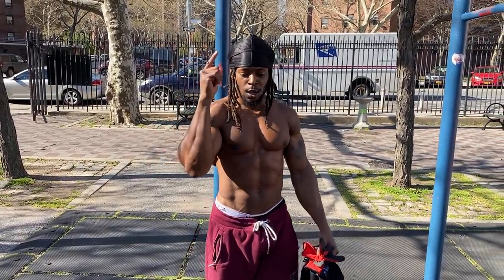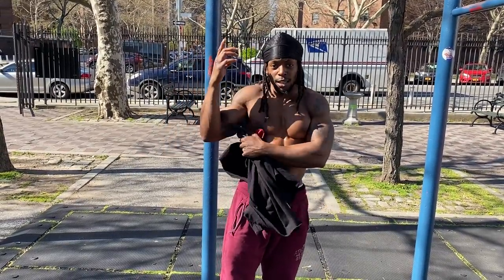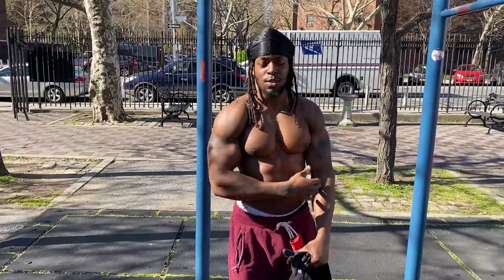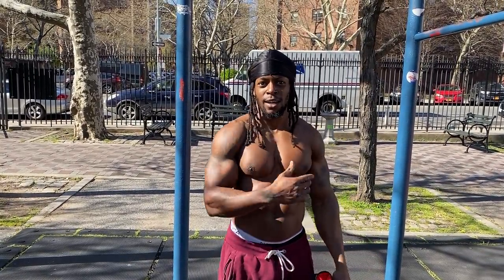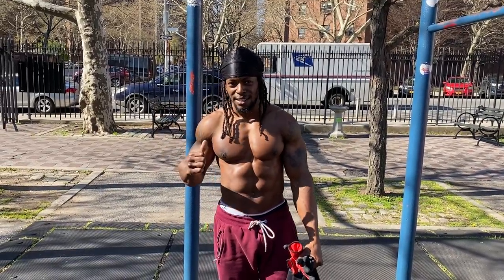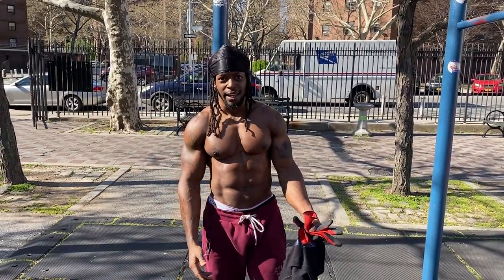All right, so just from that set alone, I feel like my lats and even the back of my arms are being hit. You heard the name, triceps, you heard that word, back. Even the back of my arms is getting hit too, not just the back of my body. It's a lot more than just the back getting hit right there. And any type of pull-up you're doing, you're hitting the back. That's a fact.